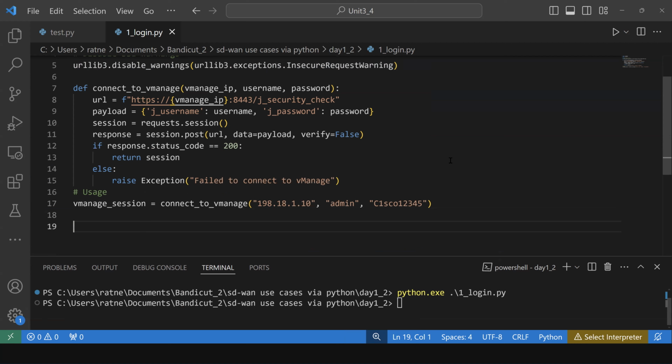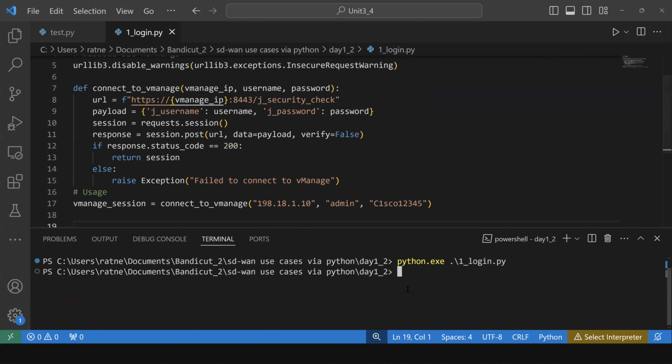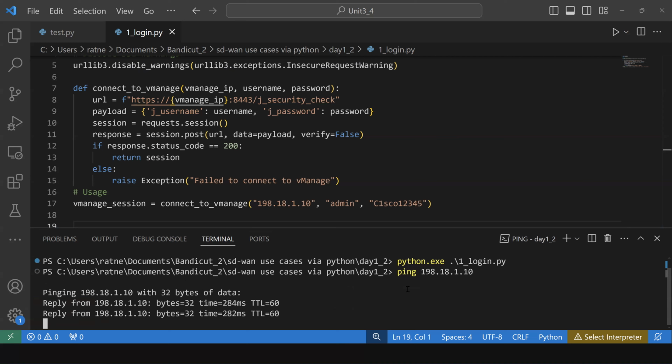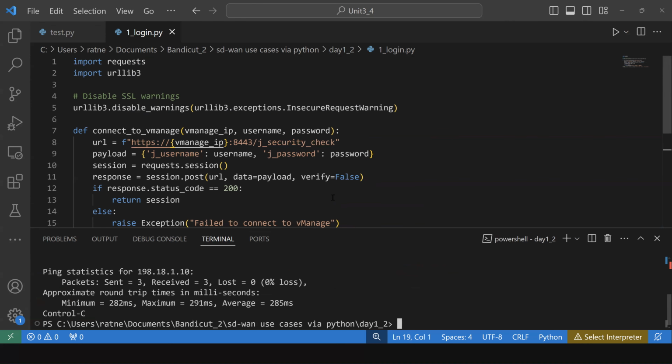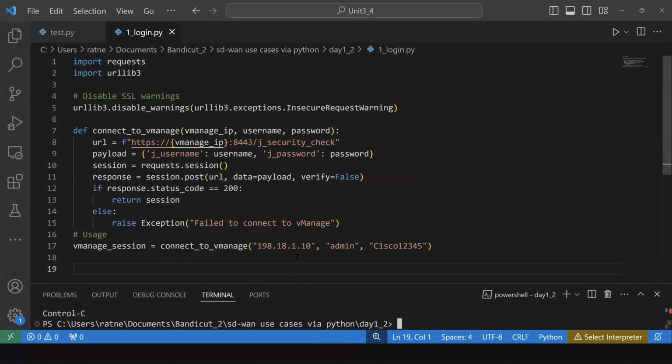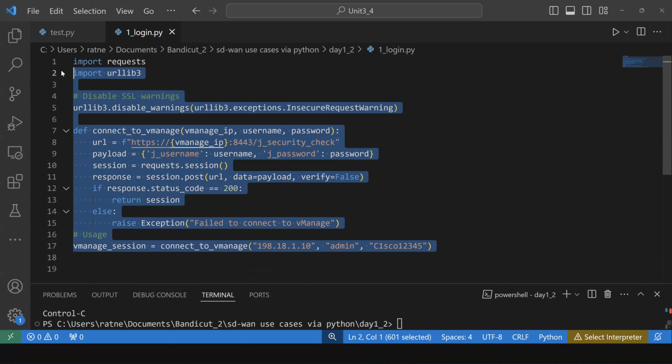Behind the scene, I am connected with Cisco AnyConnect, and I am able to ping this IP 198.168.1.10. This is nothing but our vmanage IP. So that's why this is working. My connection is up and running, and on top of this, this is just how you can connect to vmanage.